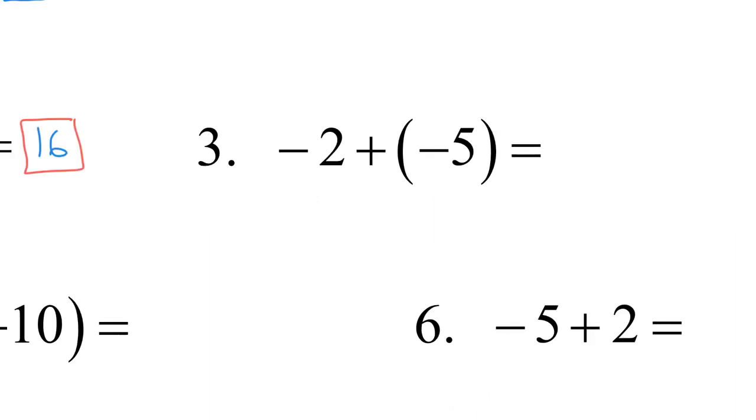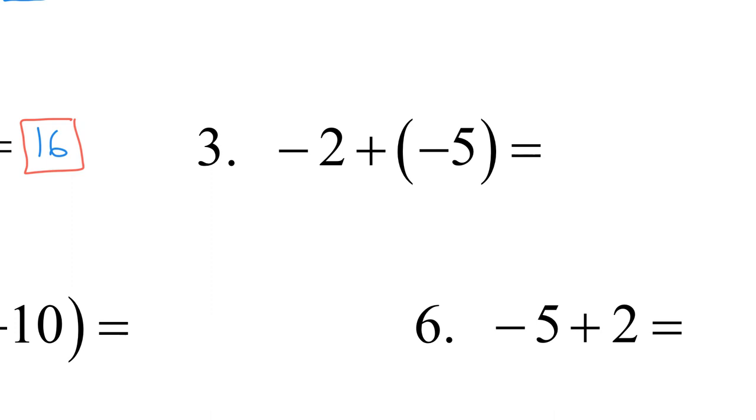So we do have a -2 plus a -5. Now notice that in this summation, you have a parenthesis, and there's a negative number inside of the parenthesis. The -2, the one right here, doesn't have parentheses. That can happen. Sometimes you can have two integers adding, and one of them has a parenthesis, or both of them have a parenthesis. But if you look at the two numbers and the sign on the left side of the numbers, that's what you want to know.